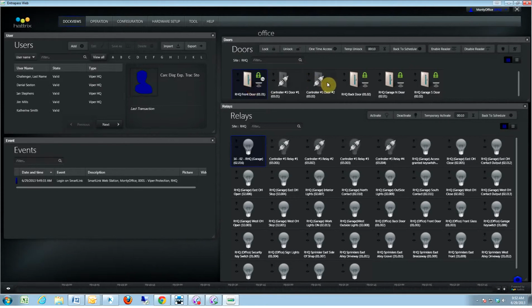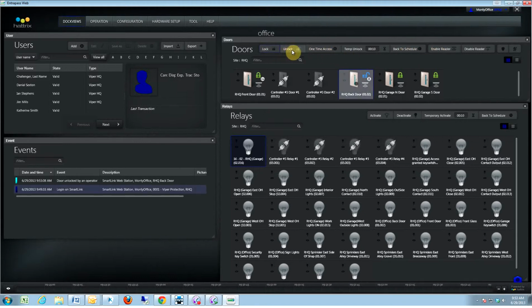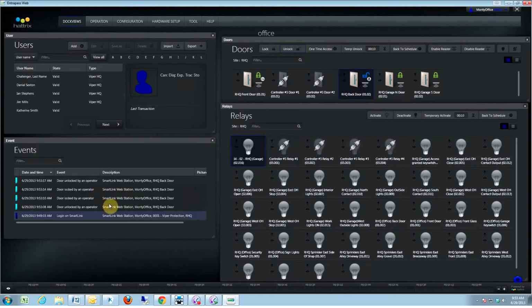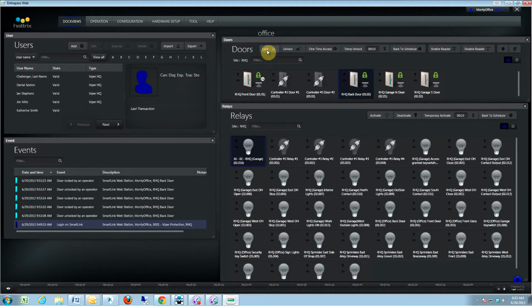For example here, I'll just lock, if you select it, highlight it, and we click unlock, and we click lock. And we click lock, and we click unlock. Every time we do something, see, it generates an event. It puts it over here. And now we click lock one more time. But this screen is basically an operation screen where you can use and do all of these different functions.